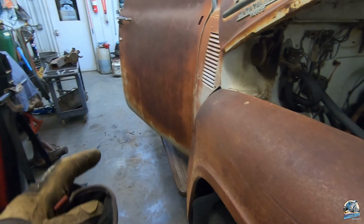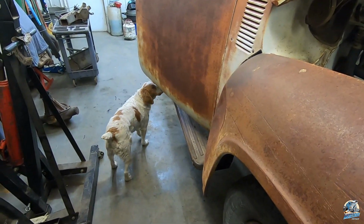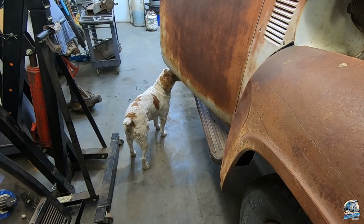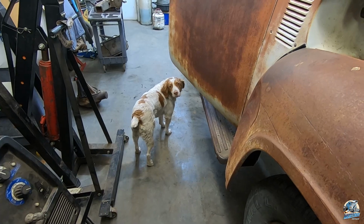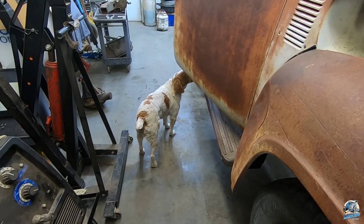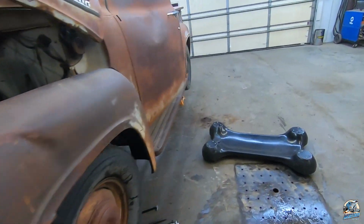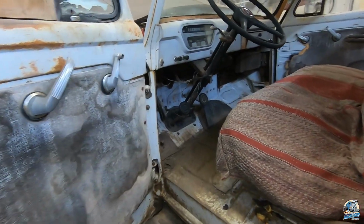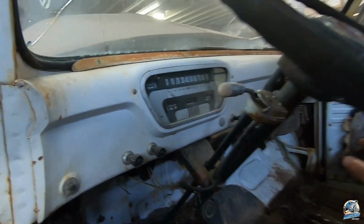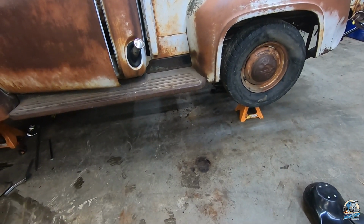Got the back end jacked up. I'm gonna put it in gear, and we're gonna put a big bar on the drive shaft. And I'm guessing the clutch is just gonna slip, right, Duff? What do you think? Slippage. Yeah, that's the look of disappointment right there. Not even gonna wiggle his tail. Let's put her in first. No, third, so she's 1 to 1. All right, in gear. We need a bar on the drive shaft.